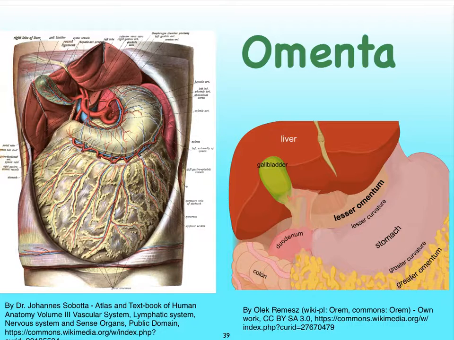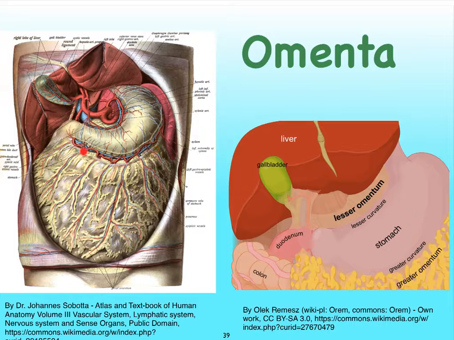The lesser omentum is going to arise from the lesser curvature, and we don't really see it on this picture that I'm pointing to now, but I'm going to tell you that it starts here from the lesser curvature and then stretches across to go attach to the big liver that we see here. And when it does that, it covers up some major blood vessels. So in the picture on the right, again, we see here the stomach with the greater curvature and then the fatty greater omentum. And then here, from the lesser curvature, we see the lesser omentum connecting to the liver. Tucked underneath the liver, by the way, we find the gallbladder.